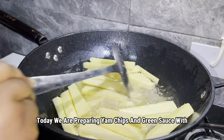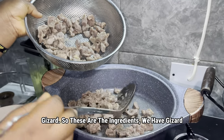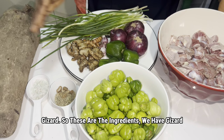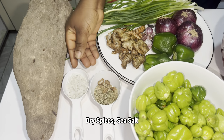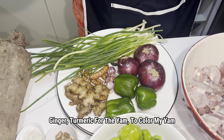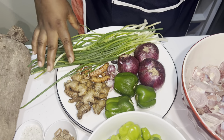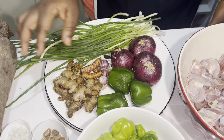Today we are preparing yam chips and green sauce with gizzard. So these are the ingredients. We have gizzard, scotch pepper, dry spices, sea salt, ginger, turmeric for the yam to color my yam. We have spring onion over here, onion, bell pepper.